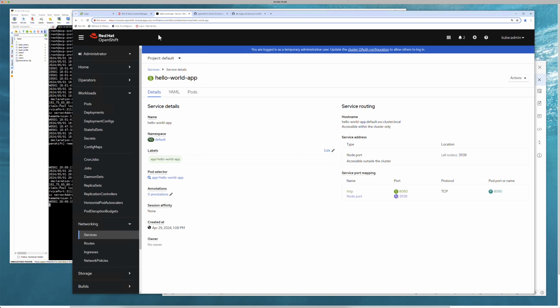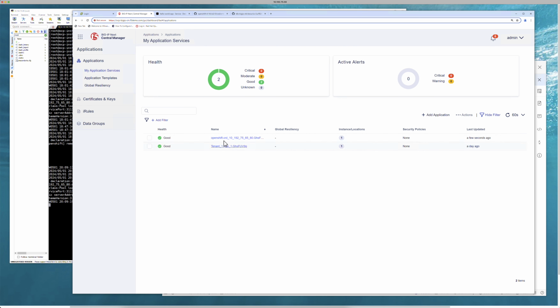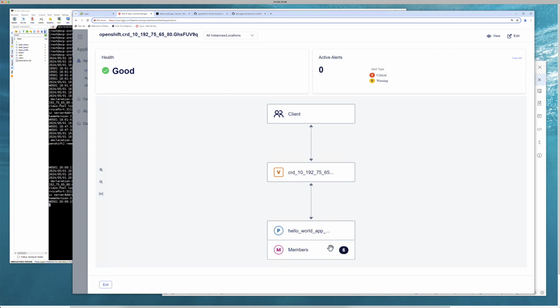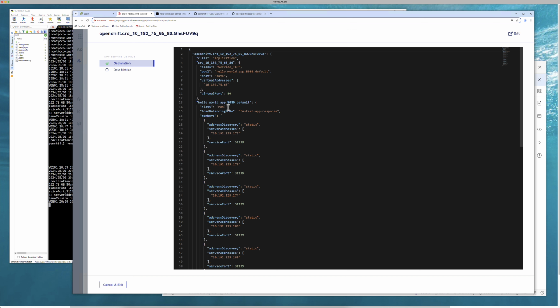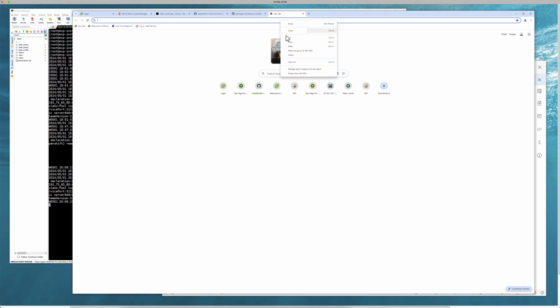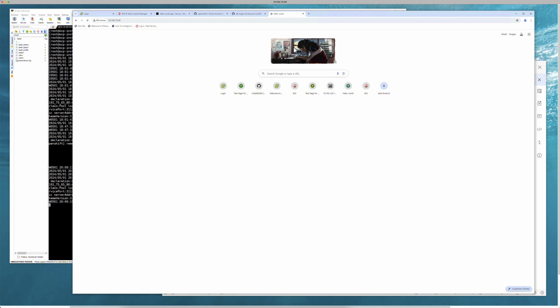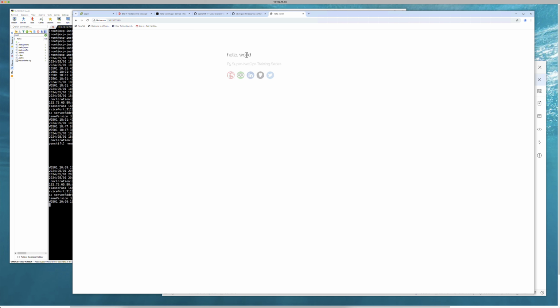And if I go to, you can see right there is the OpenShift app within the CM dashboard. And of course you can click on this. You can see I've got some members down there. So client, here is the CRD, here is the apps. I can view this if I wanted to. It's going to view it in AS3. I can pull the virtual server right here if I wanted to. Open a new window, make a connection to that. That will be the very simple Hello World app that comes up.